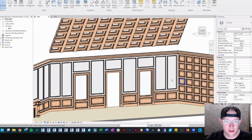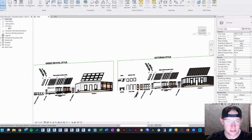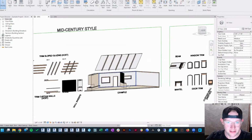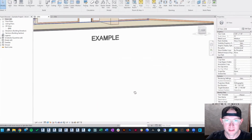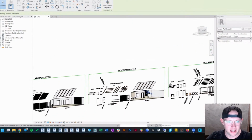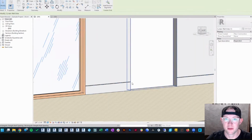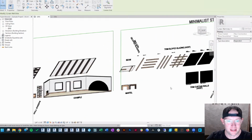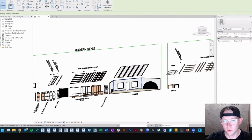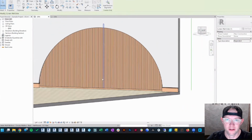So what I'll be showing you today is how to get trim work anywhere from this advanced to, I've got other examples, all sorts of styles, even mid-century modern, which is a lot more simple. Oops, I need to recenter my focal point here. To even a minimalist style. Even minimalists still do this: a reveal in the base to create the baseboard. That's a new thing. Yep. Or modern stuff now, we don't go heavy with crown or base or wall paneling, but we do like accent walls, like slatted walls and stuff.